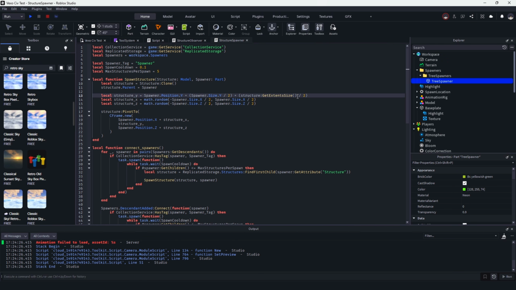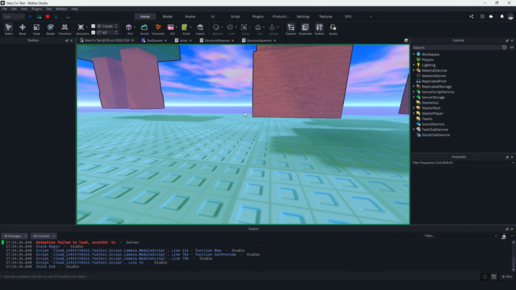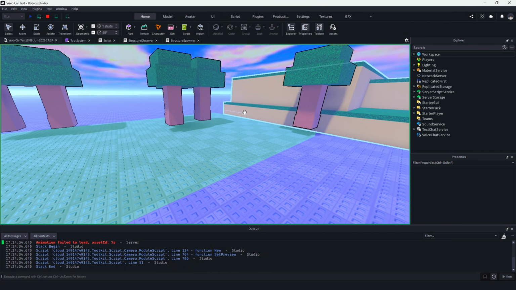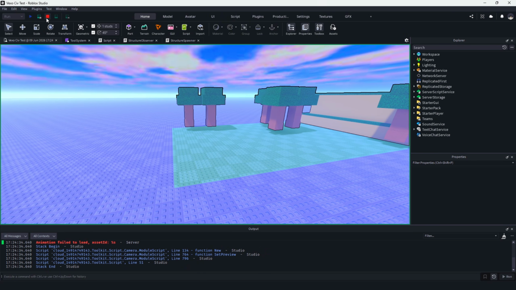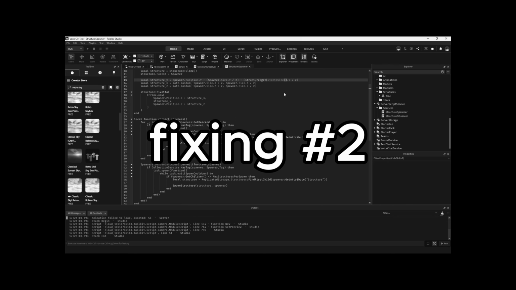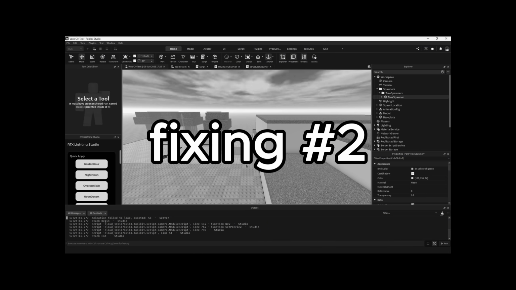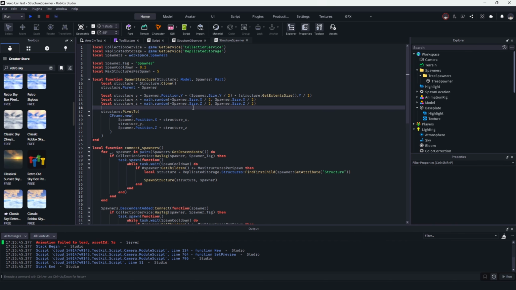I forgot to put .Y. Okay. I think it's gonna place it right on top. No, it's the same bug. Low key though, yeah, this is good. I'm not even joking.